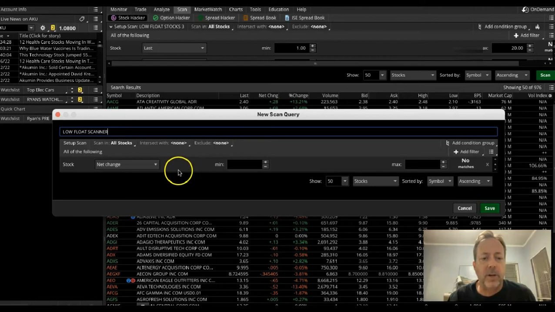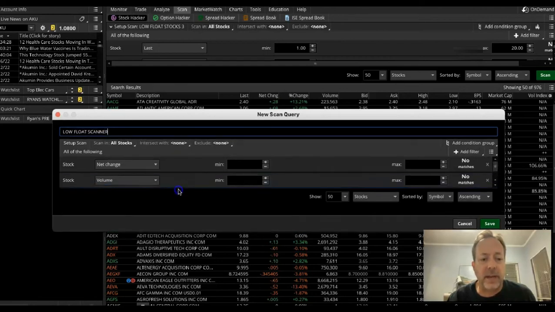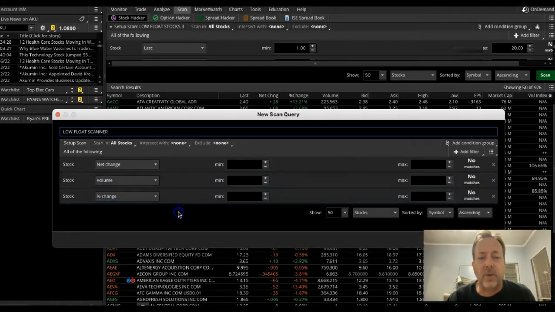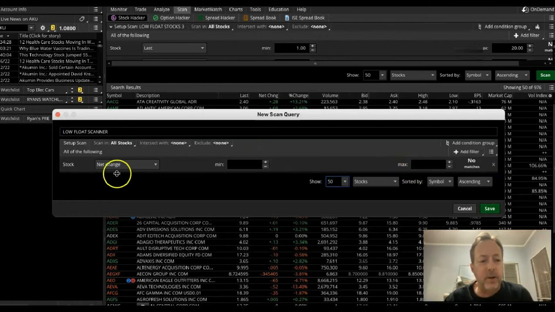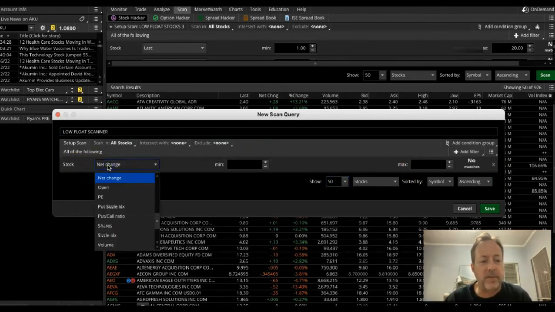So what we want to do is click, grab it and drag it down, because there's stuff in there. That little window is wider than what they're showing. Okay, so let me get my piece of paper here. I'm going to clear out these other ones. I'm only going to leave one of them in there. I'm going to X out the third one, and X it out right there again. Then I'm going to change this one from net change to last.